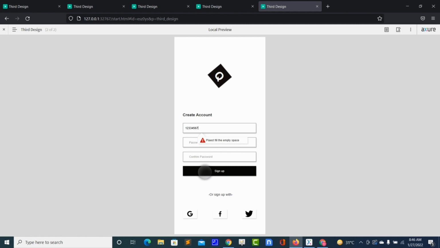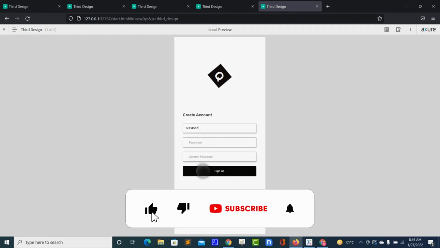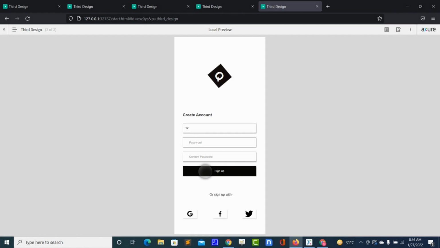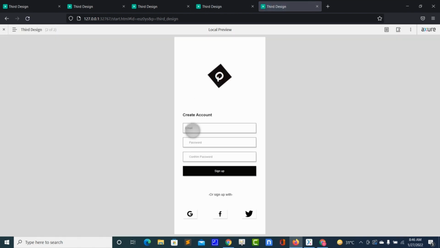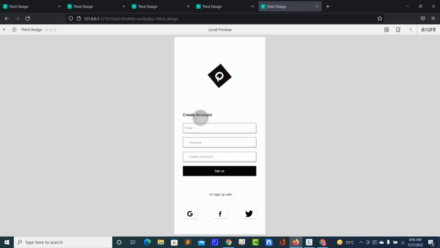Okay, guys, the email is not correct, so the message pops up saying that the user should enter an email. So let me type in another, alpha, and then we'll see the text. Okay, still it is not correct. So the message is still popping out saying that the user should type in the email.